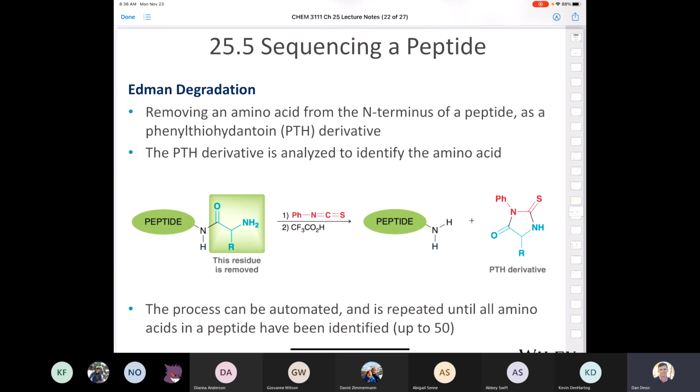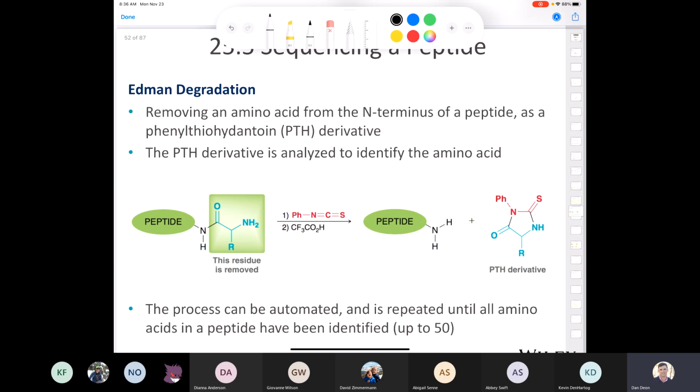And that is basically a technique where we isolate each amino acid residue one at a time, and then we analyze them one at a time, okay? There's a couple of ways that we can sequence peptides, and one of those ways is to use what's called the Edman degradation. So everybody needs to know the Edman degradation. If you go back to the carbohydrates chapter, we learned the Wohl degradation. Anyhow, this is something different, but it's in the same vein.